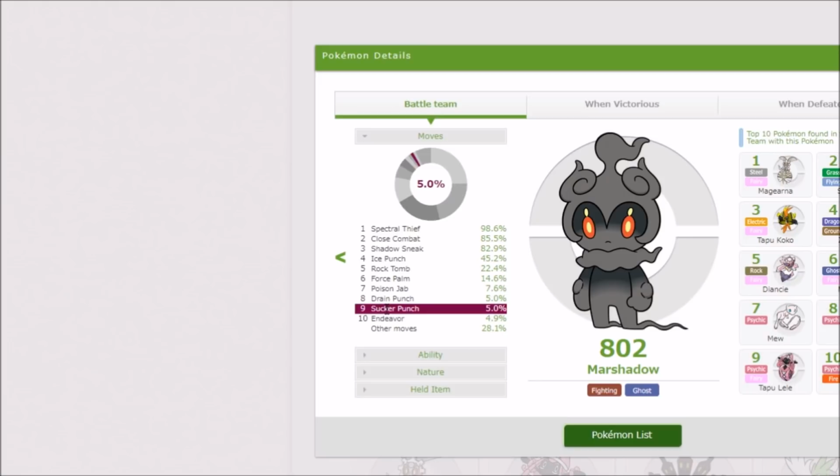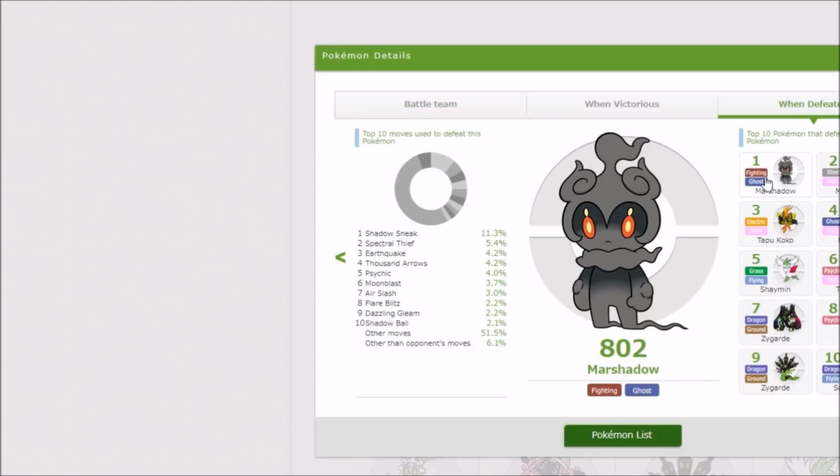And then you have to play the mind games. It gets kind of awkward pretty quick with that. But yeah, Poison Jab, because as a Fighting Pokemon, you are weak against Fairy. You can see when defeated, what Pokemon take it out. Marshadow, because you have Ghost against Ghost. Tapu Koko, Mimikyu, Tapu Lele, Magearna.